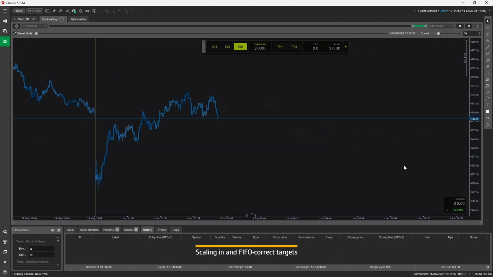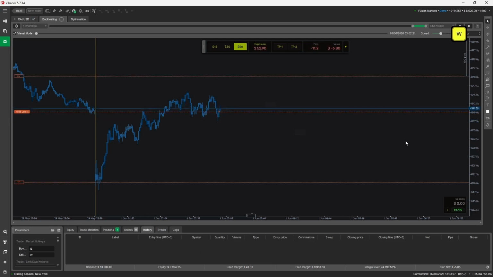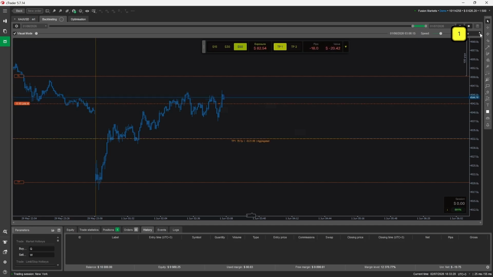In this final example, you'll see how the panel works with cTrader's built-in double position feature, allowing multiple entries to be combined into a single aggregated position instead of opening separate trades. Because aggregated positions are closed using FIFO rules, you'll also see how the tool accounts for that behavior when calculating partial exits. Each entry is tracked individually, with partial targets mapped to the fills that will actually be closed.